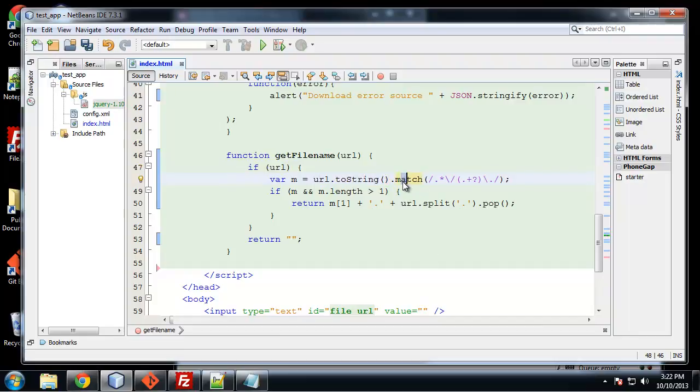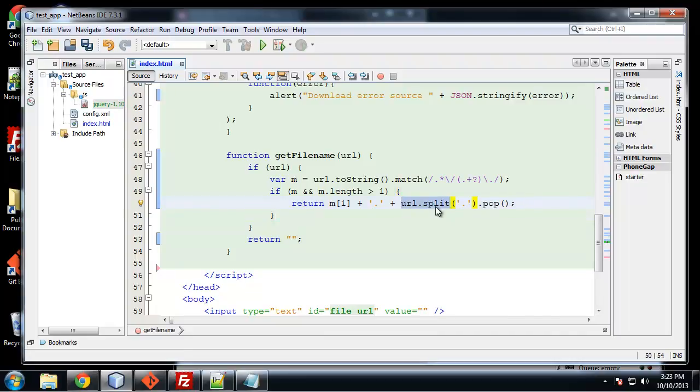We want to use this .match, which is a regular expression, which is just going to help format the file and get rid of the actual URL. And then we're going to say if that file name is there and it's greater than 1, then we want to return it, but we don't want to return the URL, so we're saying the URL.split.